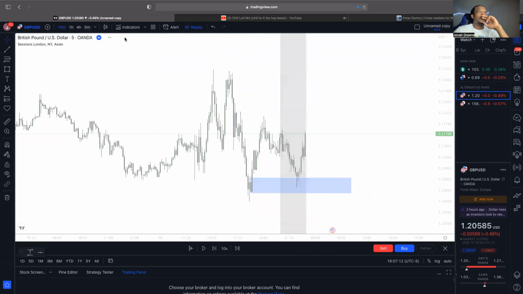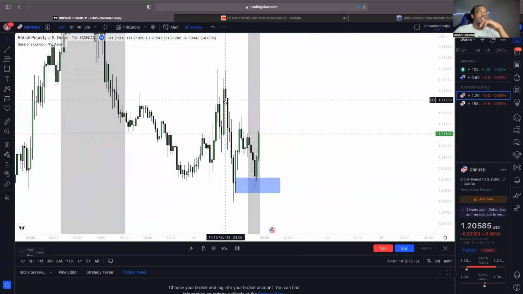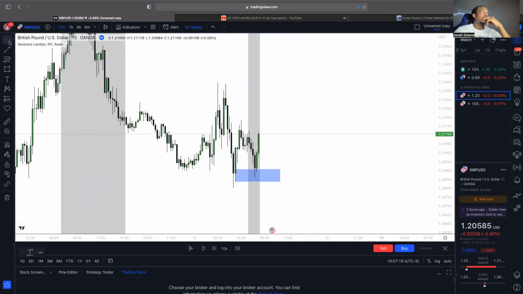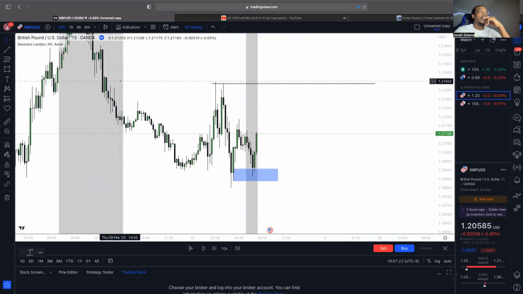So I'm looking at the 15-minute, and I'm looking at the high of London. When you look at the high of London, it doesn't matter how you point it out, this is the high of London. And I recognize, okay, if DXY is pumping bullish overall right now and GBPUSD is not getting any steam to pump more buys, then this is just buy side liquidity to take out the highs before shooting down.